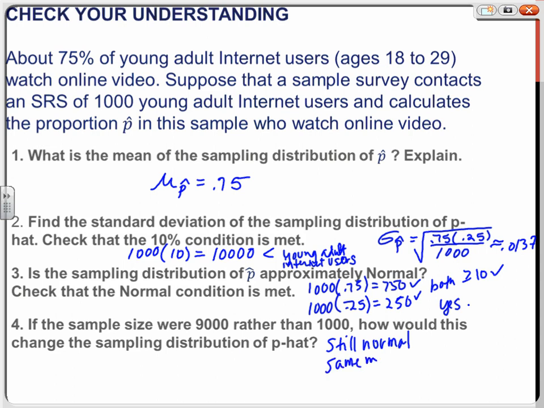What about sigma? What's going to happen? The spread will decrease. You'll have less variance. Okay? Sigma sub p-hat is actually smaller. It's going to be around 0.0046. So it's going to go from something like this to something like that. Okay? All right, we'll get to the normal ones. Don't worry.